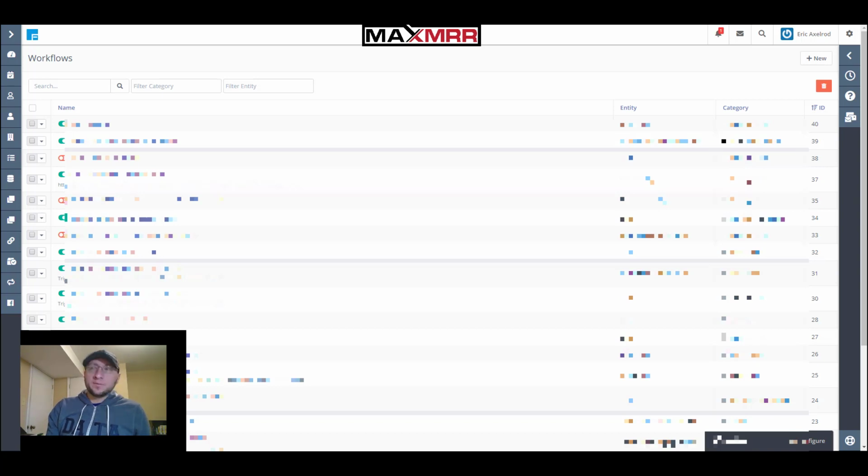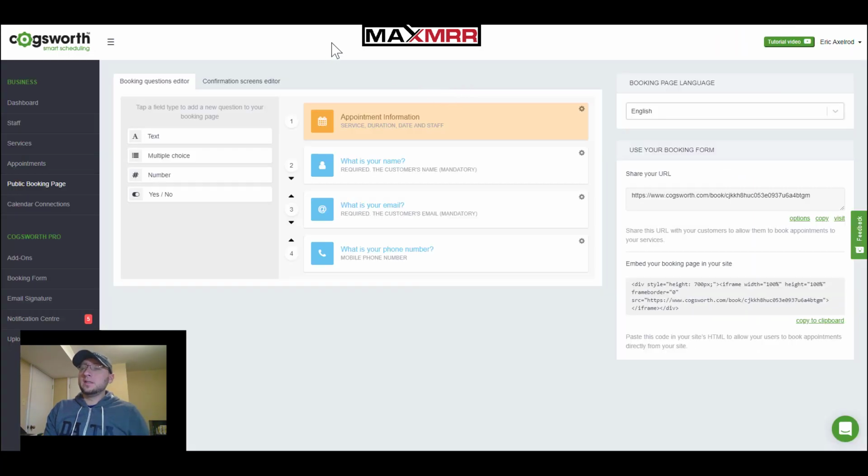And I'm going to show you how to do it right now in Flexie, which is one of the most powerful ones out there. So what you see on my screen right now is a blank workflow dashboard. And before I do anything here, I'm going to click over to Cogsworth and show you what Cogsworth wants. This is our dashboard, and this is pretty much straight out of the box. I haven't even finished setting it up.